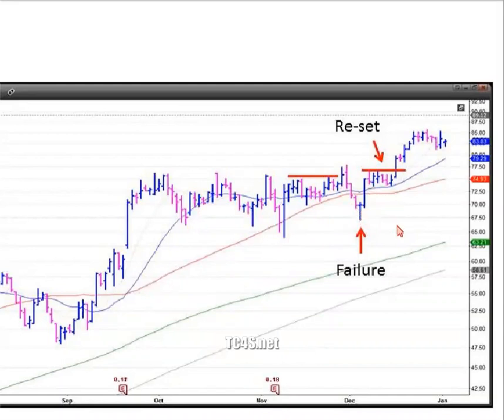Now, if this was a complete base failure, then you have to go through a lot more time, and you have to rebuild the right side. But if you just come back and get stopped out, you shouldn't just walk away from the stock and scratch it off your list. The fundamentals might be there. Maybe the market came in real hard for a few days, or maybe there was some news that brought the stock in, or some downgrades, or whatever reason it might be. If you've done your research and you see the earnings are there, the sales are there, things are intact, watch for a reset.